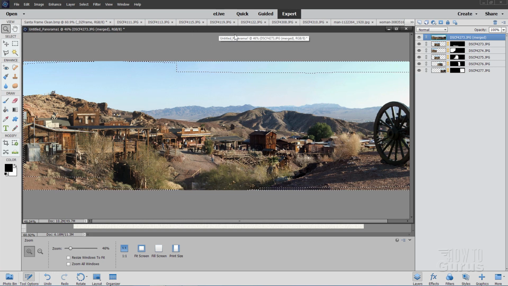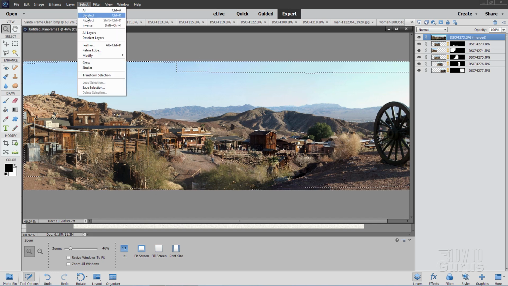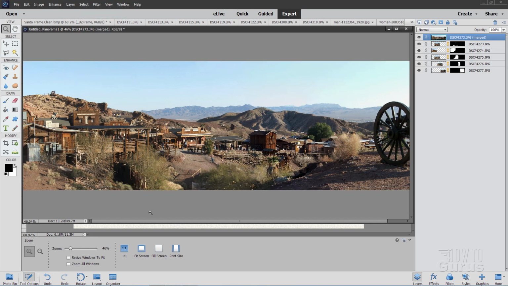And again, as you can see, this is something which would be exceedingly difficult to do a good job by hand. I could possibly do it, but I've been doing this for years and years and years. I wouldn't want to. It's so easy to do this in guided edit. There's no reason to even bother with this in expert mode. Let's just hide that selection. Deselect. There we go. And this is just one of the nicest things you can do here inside of Photoshop Elements. And it gives you these beautiful wide shots, which you just can't take with a regular camera.